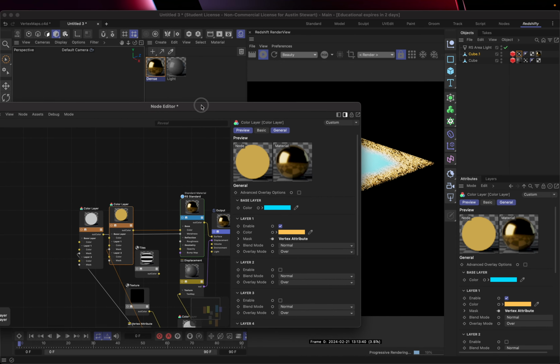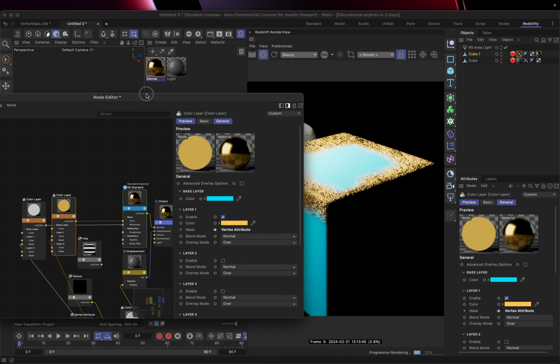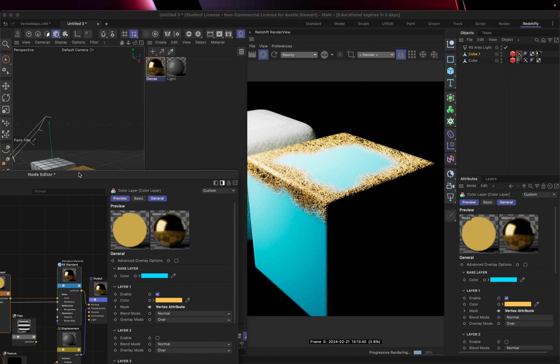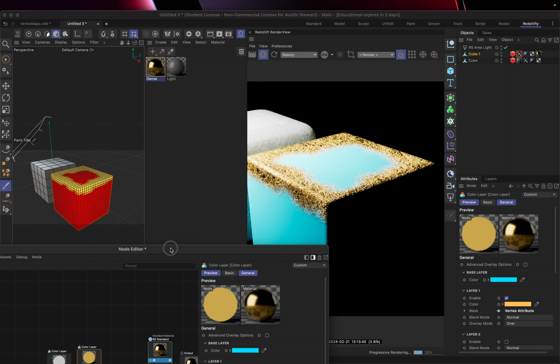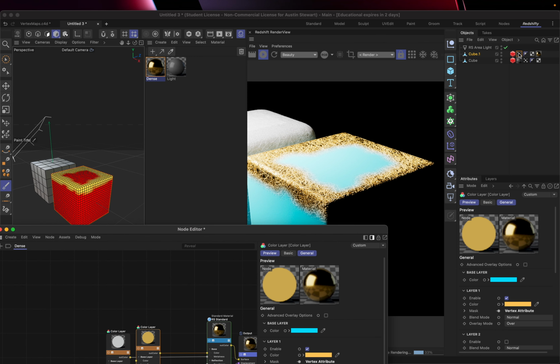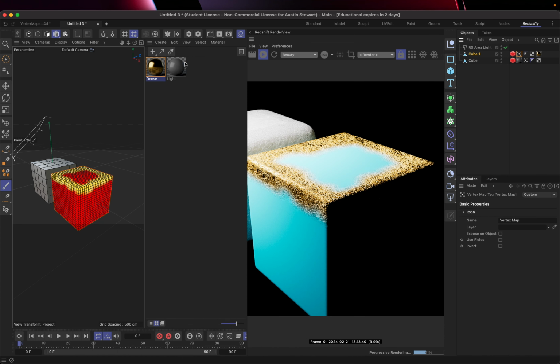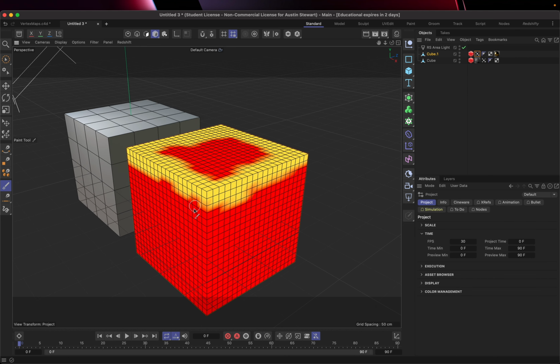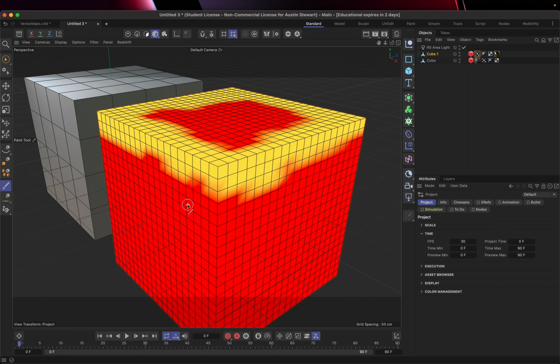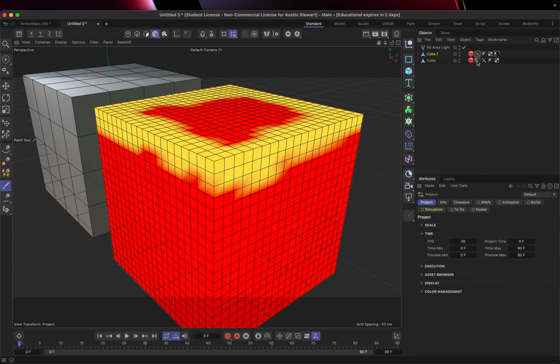So we could, yeah, there's ways that we could continue to clean this up, but we're going to keep it ugly as it stands. Okay, so let's go ahead and select our vertex map. And currently I'm just going to close my material editor. I'm going to go to standard mode. I don't need to see the render view, because I really just want to be able to see this as well as possible. So I'm going to select this tag.